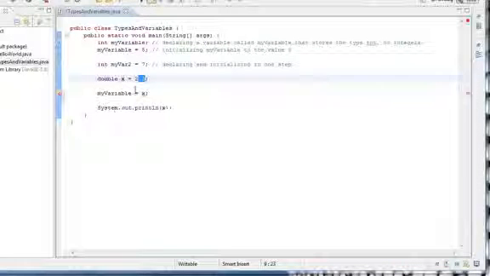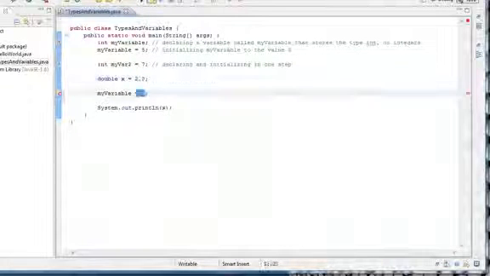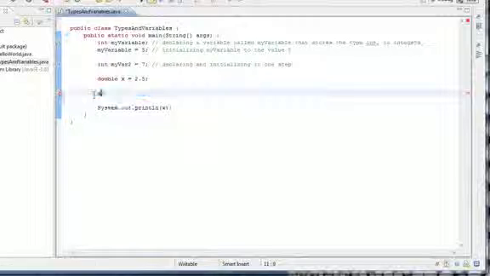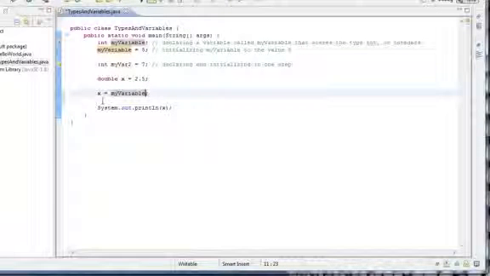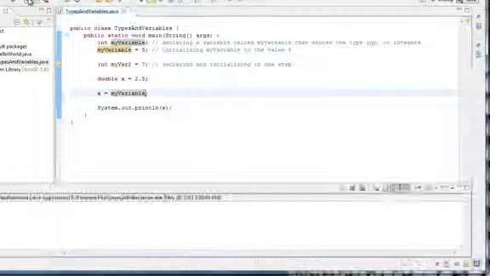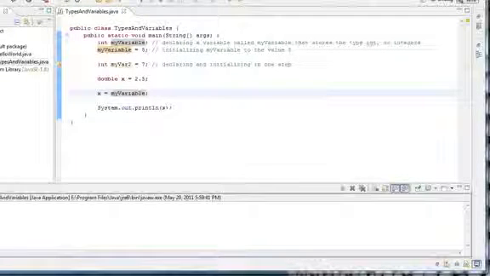So you can't do that. But you can do it the other way around. You could say x equals my variable, and that's just fine. And the reason for this is because a double can hold integers, and that makes sense if we think about it. And let me show you how it works. If we were to run it and see what it prints out, we'll see that it prints out 5.0.